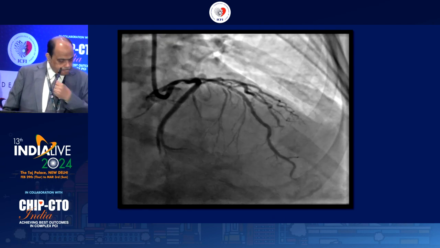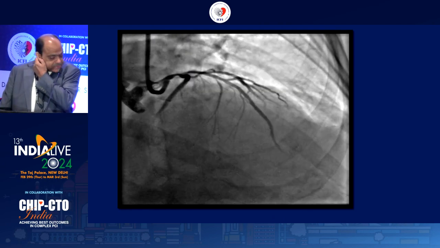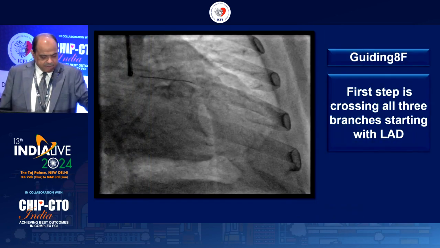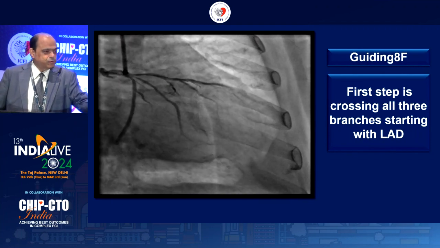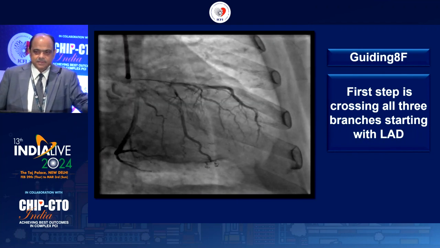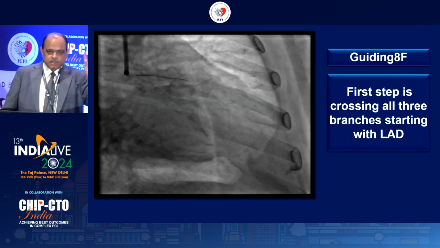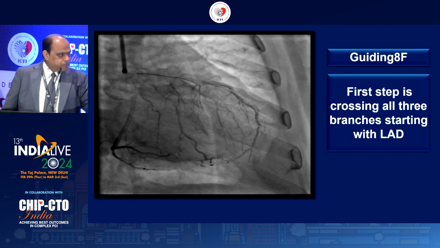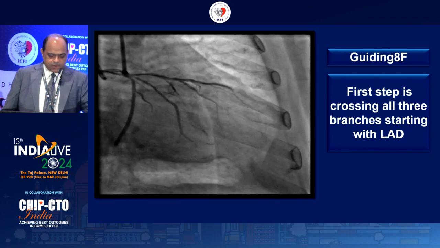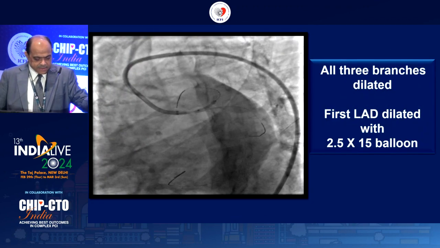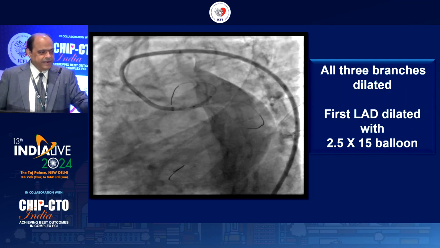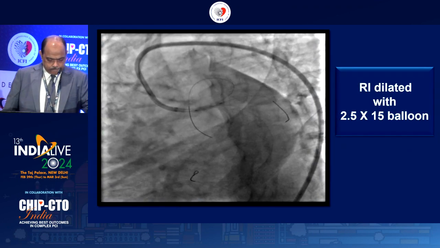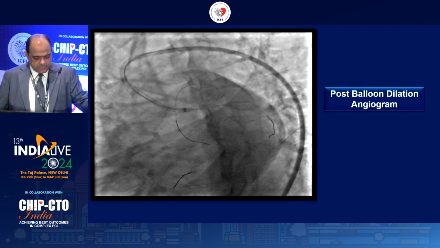That was taken. Now what you will do, I'll skip the first slides and leave more time for discussion. You see that left main is significant, so all three branches have to be wired. Up to there, I don't think there is any controversy. If you disagree at any point, you can come and ask me. Up to this point, I think everyone will agree that we put three wires. So all three were dilated, and I think there will be no controversy till that point.